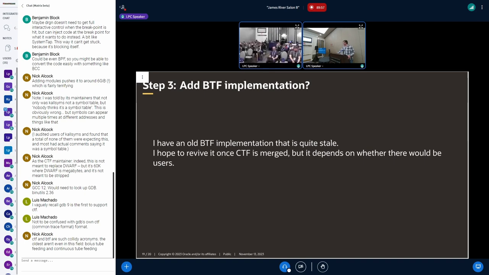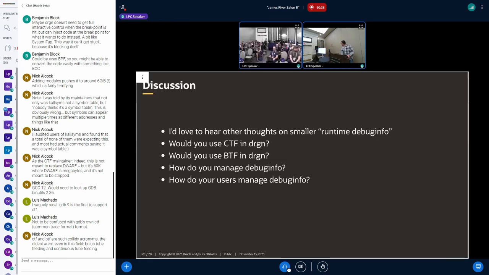It's also a little difficult because BTF doesn't really have a format version to it. It just is tied to whatever the kernel version is. I think there's a table somewhere that shows new features added over time, but there's not a particular format version, which means it's more difficult to open BTF in the kernel and just say, I have support for version 3 and this is version 2, so I have backward compatibility, so we're good. There are definitely some things that could be done to make BTF a little bit easier. But as of now, it's parsing the format and hoping that you can keep it up to date faster than the kernel does. So I think that's my last slide.